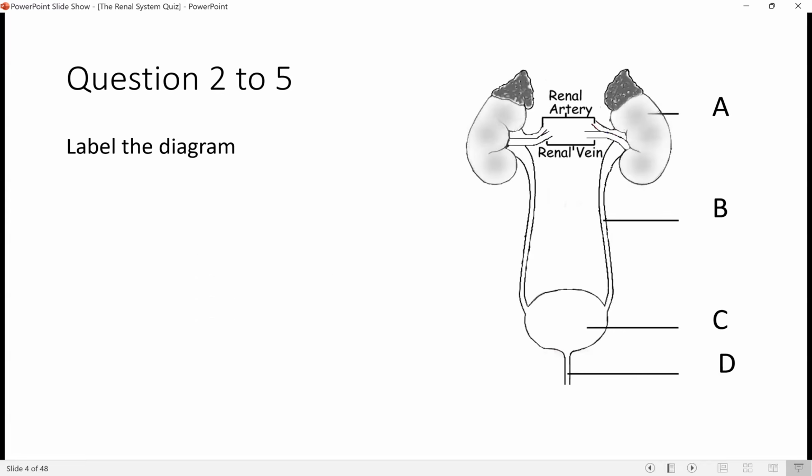So this is a labelling question. A lot of awarding bodies actually give you the names, so you don't need to remember how to spell the items. So if we look at this diagram here, if you think A is the kidneys, then you would put an A next to number 3. Again, if you need more time, please press pause.